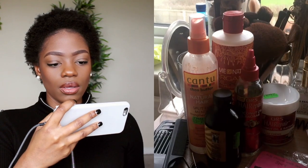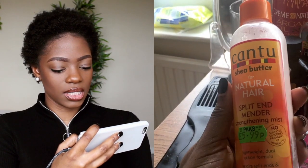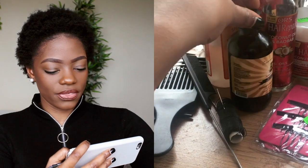Okay, so I'm now switching to my iPhone. These are all the products that I'm going to be using. I love the Cantu, just to hydrate my hair. I put water in my hair first and I use this, and then I go in with the castor oil as well.